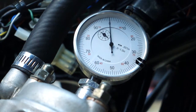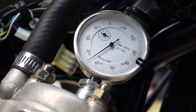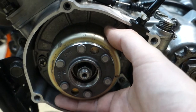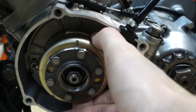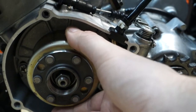Now that we have top dead center marked, we need to go back 0.035 inches, which is the stock timing for the YZ85 — that's 10, 20, 30, 35 right there. I was rotating counterclockwise to find top dead center. As soon as it started dropping, I pulled it back to exactly zero, and then to set the timing we pulled it back 0.035 inches on the dial.